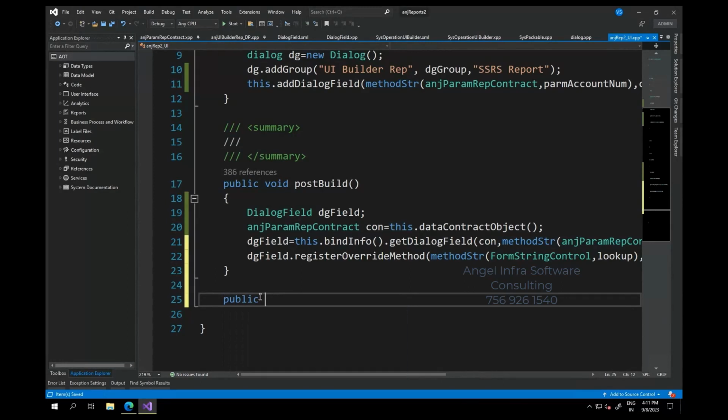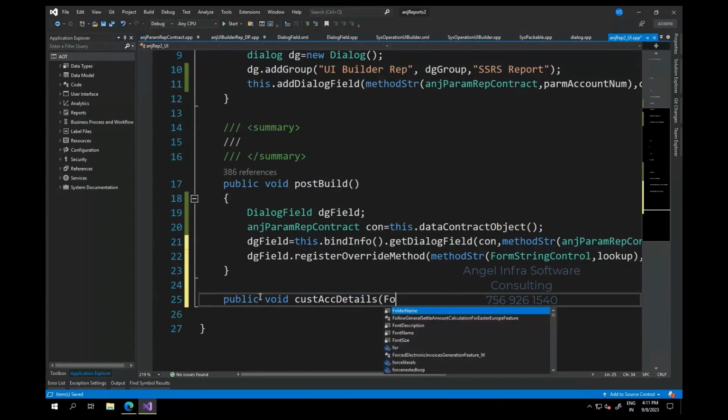Public void, this returns void, cust details, form control string. Form control only, not control.